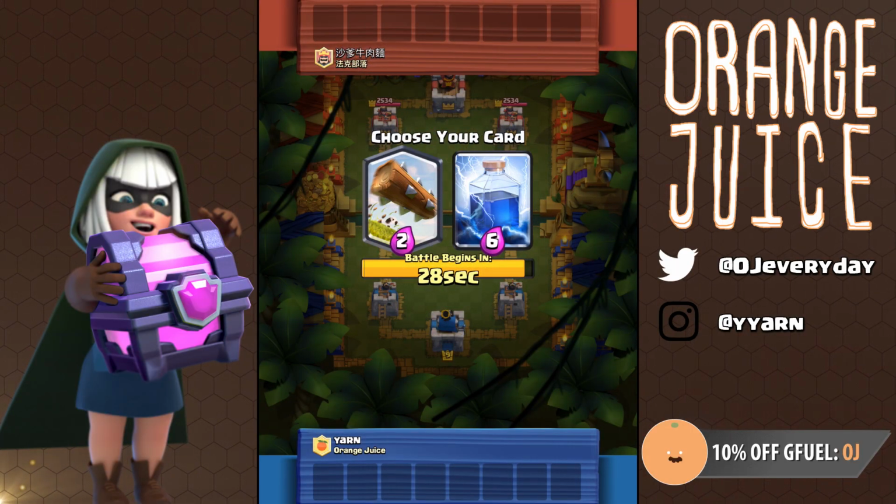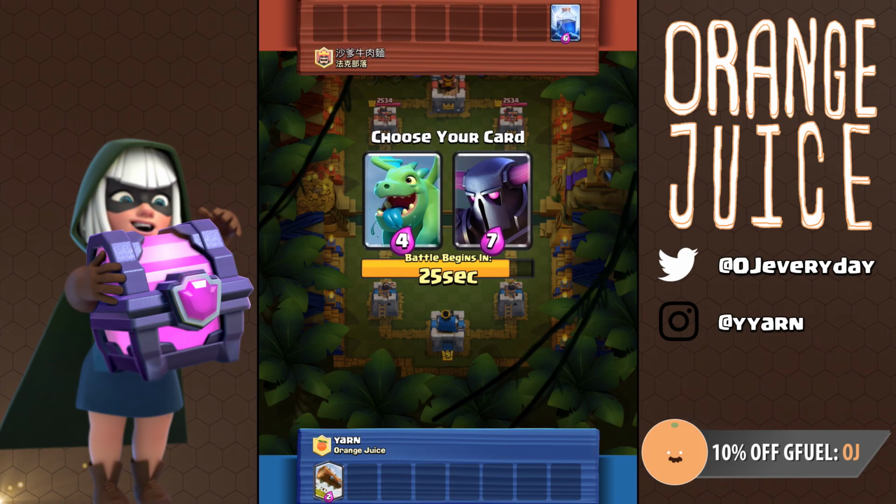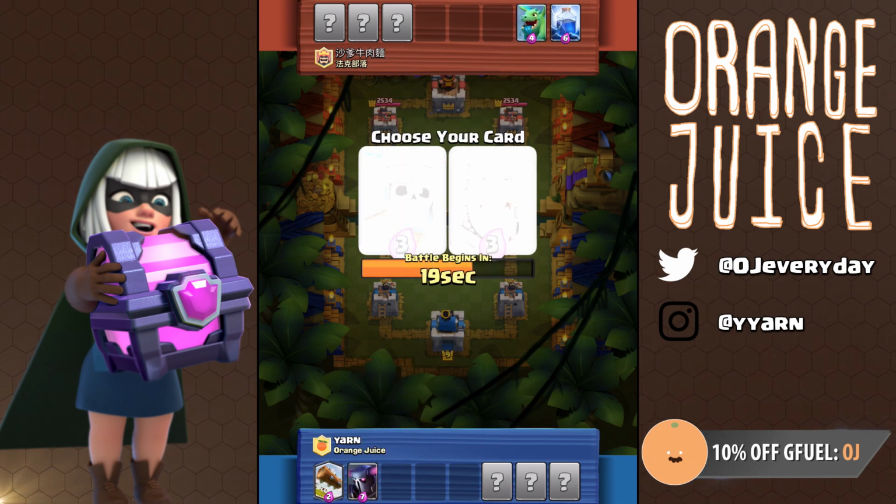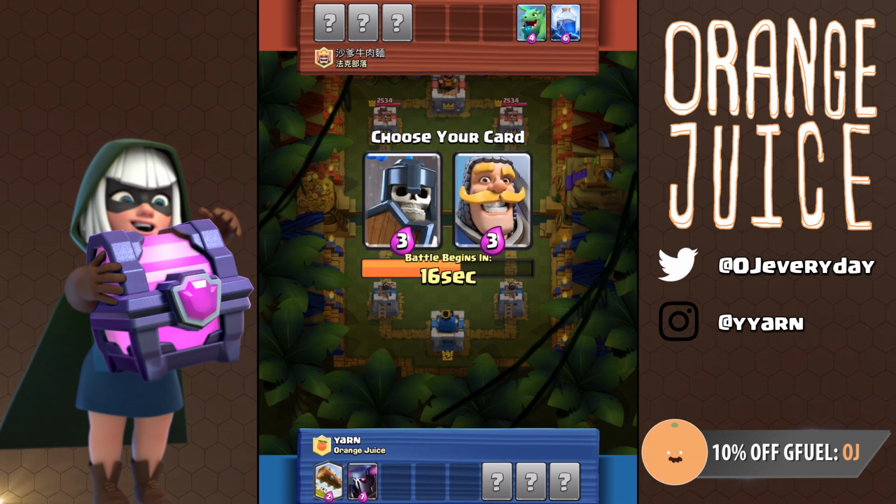Between Lightning and the log, the log is a more versatile spell and it's cheaper. PEKKA is always a good choice if they don't have swarm cards. It's impossible to counter and is great for taking out tanks. And with my log, I can demolish most swarm units in case my opponent has Skarmy or anything like that.